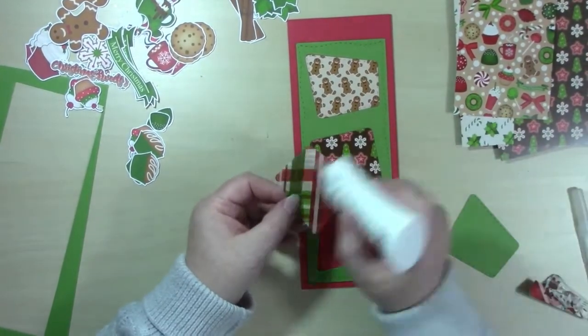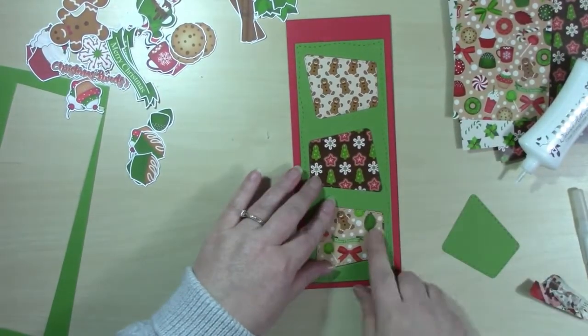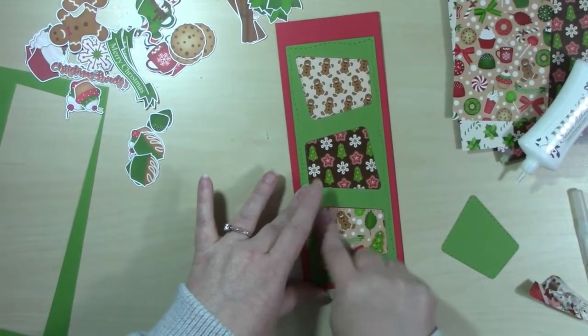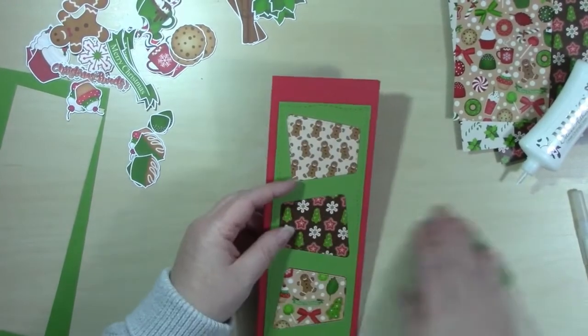You just have to be careful when you're pulling the washi off, because sometimes it can rip the paper. It came off pretty easy on this paper. I've definitely done this project before where I did rip it, so you just want to be aware of that if you use washi tape to hold it into place.